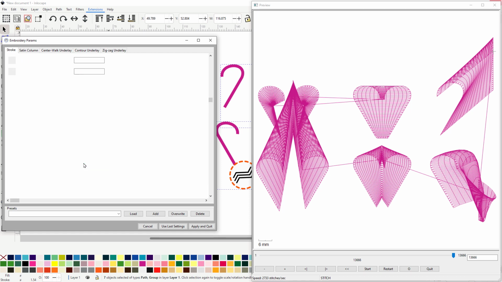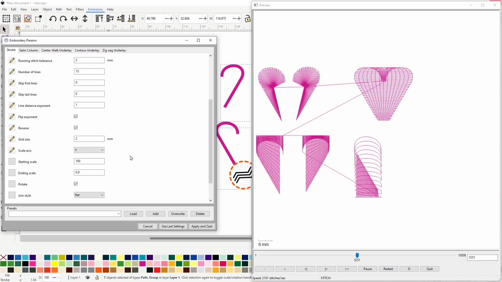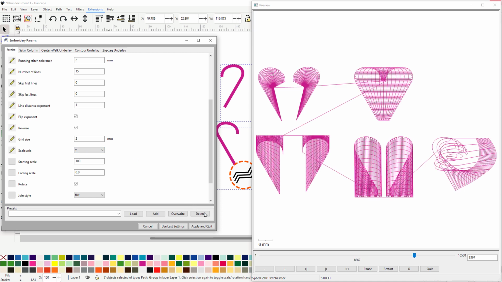Now we'll go and put it on the Y-axis. As you can see, there we have a completely different layout of all of our shapes and how it all affects. It is a little bit mind-boggling for me yet on how it exactly works, but it shows you something and gives you something to play with.